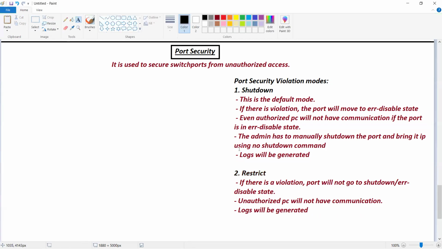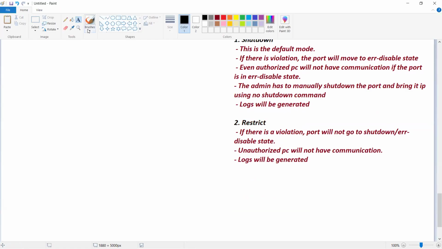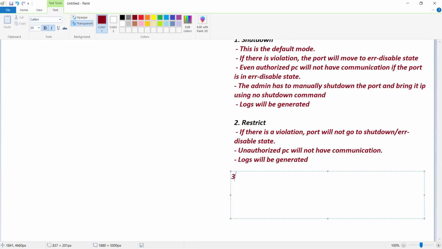Then we have the third mode, which is exactly similar to your restrict mode. The only difference is, in restrict, logs are generated. In the third mode, which is protect mode, logs are not generated. So if there is a violation, the port will not go to shutdown or error disable state.